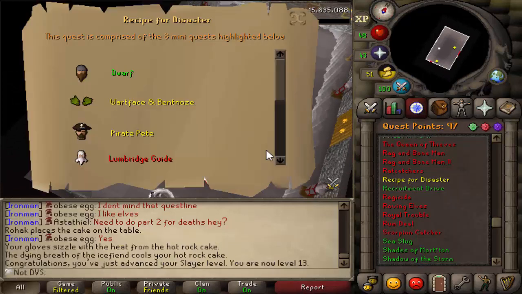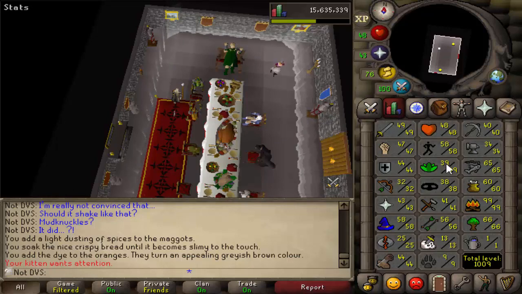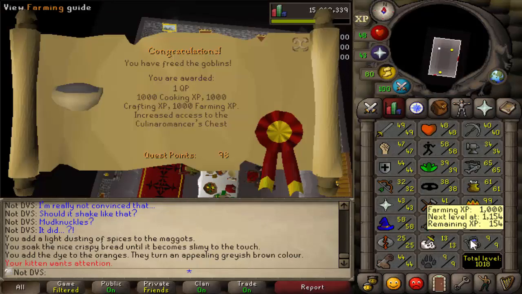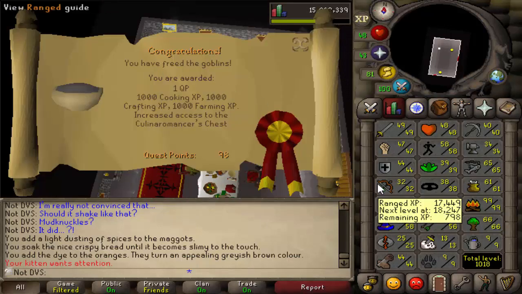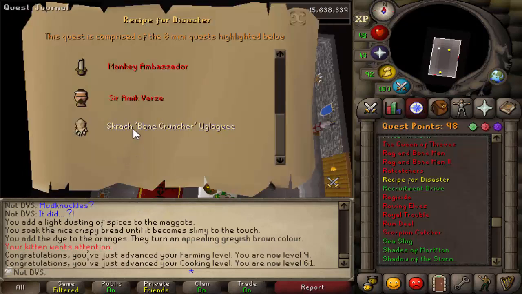they even added that. So with the dwarf one being done, the next one I'm going to do is the Goblin Generals. With this one, it seems I'm going to get 1000 farming XP, so I'll be able to start farming. I'm also going to get 1000 cooking experience, so we're going to get 61 cooking and also some farming levels from this. Originally, I was going to start farming from doing the fairy tale quest, but I guess this is another nice way to do it. I think with the boss in fairy tale, you need a decent farming level to be able to hit it anyway. The next one I'm going to be doing is the one on the bottom here.